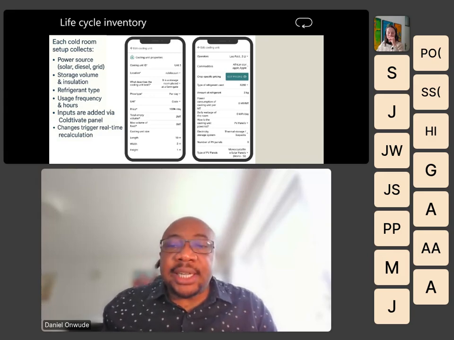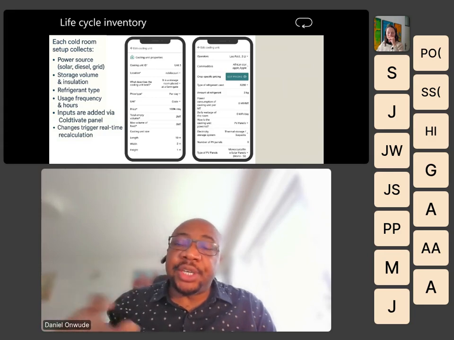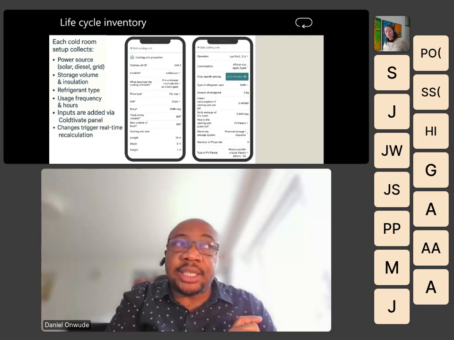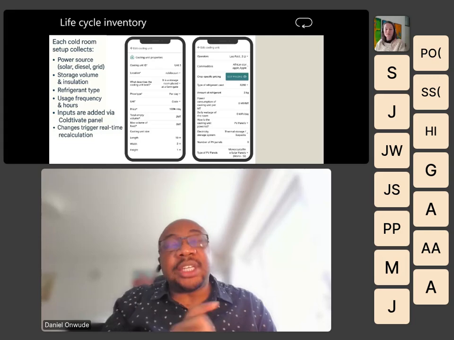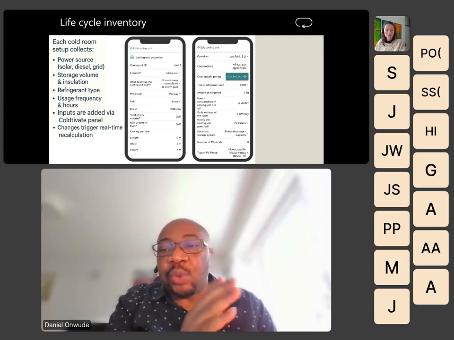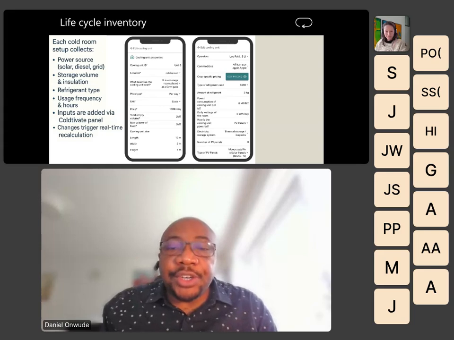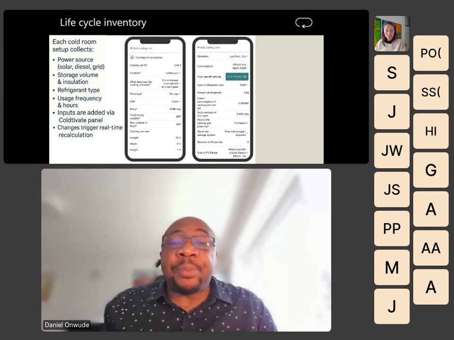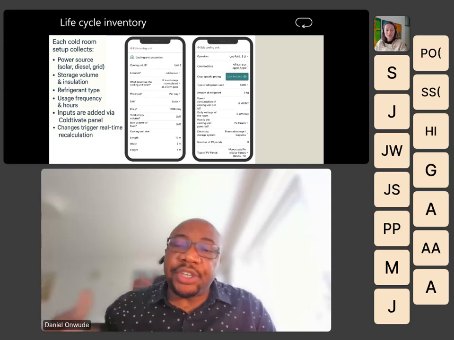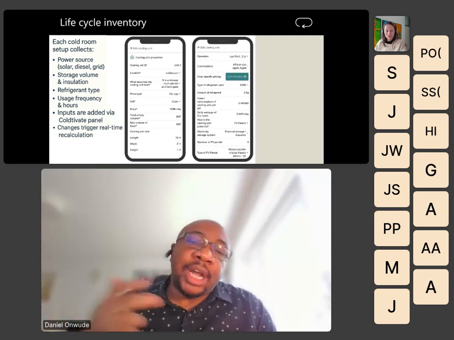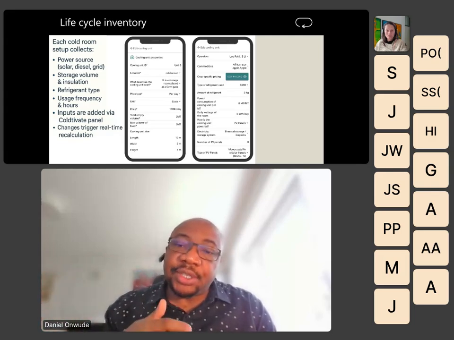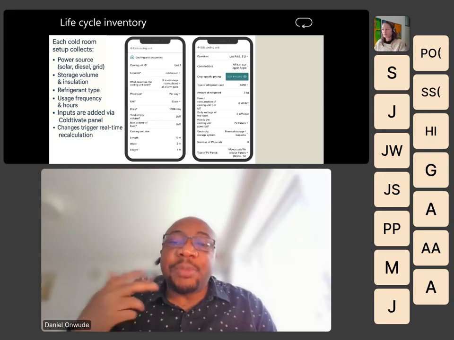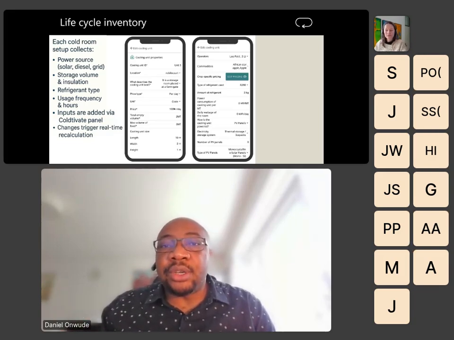What is important is that anytime a user update or modification is done, the system automatically triggers a real-time recalculation. So this ensures that the environmental impact assessment always reflects the most up-to-date condition. Our approach, I would say, makes the process both efficient and responsible, to help operators and cooling service managers not only to track emissions accurately, but also to optimize the performance of their cooling units.